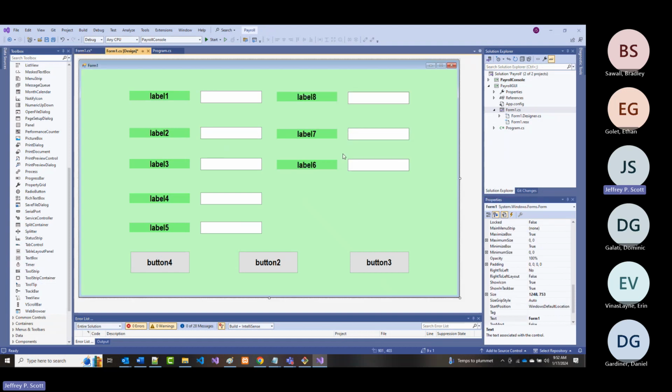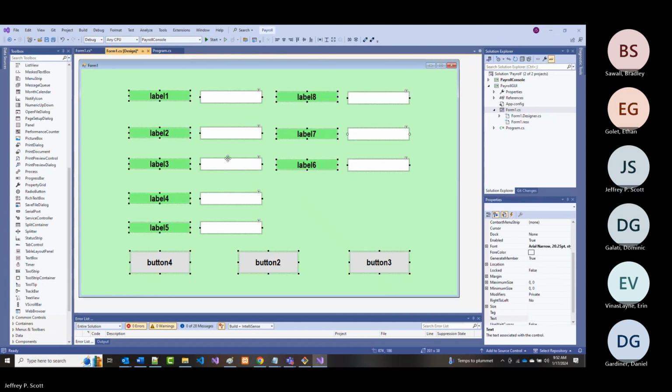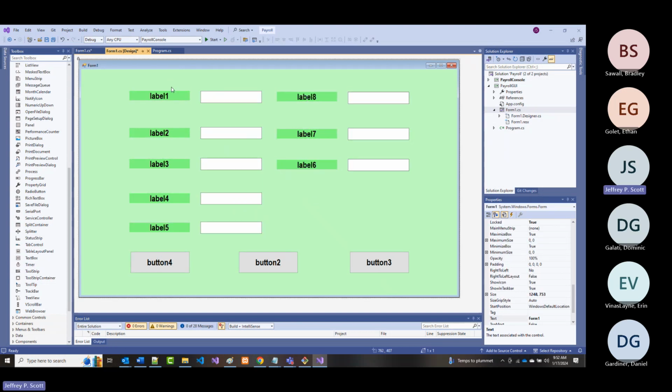I might as well lock my interface into place now.